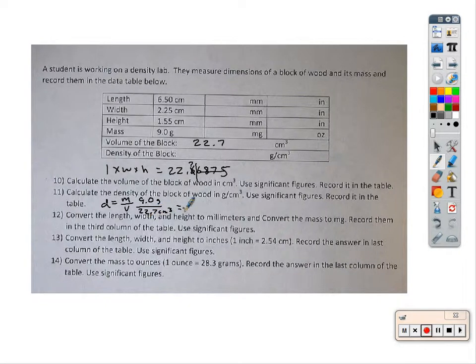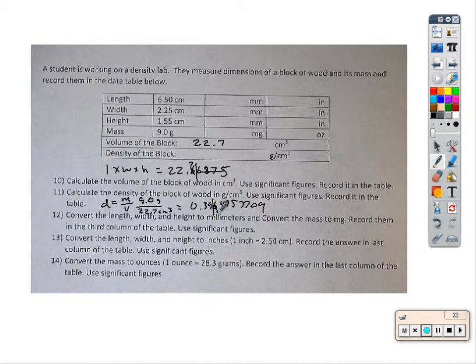So 9 divided by 22.7, calculator says 0.39647577709. And again, we've got to round for significant figures. The mass had 2, trailing 0 with a decimal point, so it counts. The volume has 3. We have to go with the smaller number. We don't count the 0 as a significant figure. It's a leading 0, they never count. So our first significant figure is the 3. Second significant figure is going to be the 9. We're rounding it off at the 9.